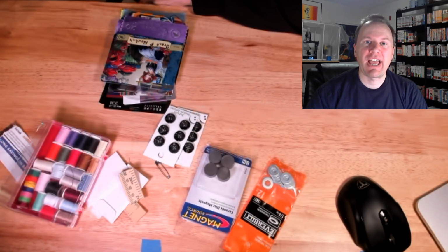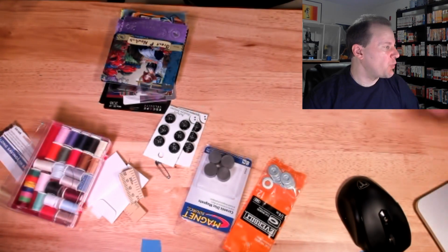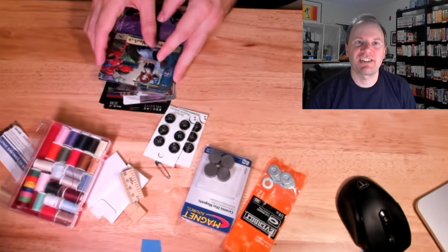It is time once again for Workshop Wednesday, where we're going to start working on a really weird project tonight. Something I've been looking forward to making progress on. It's my Khan Badge Samurai Armor.